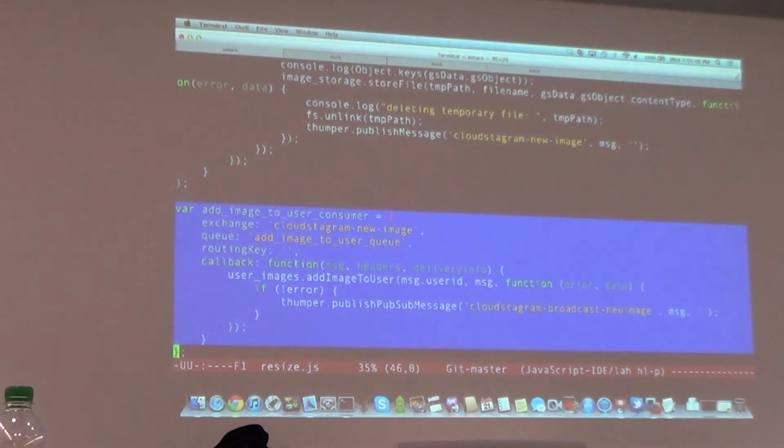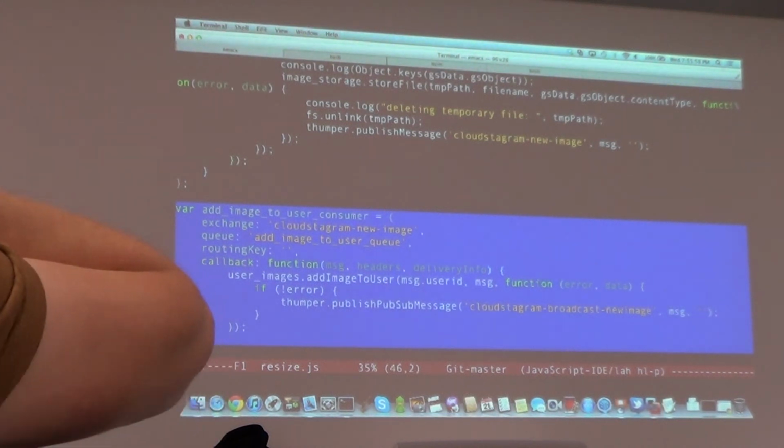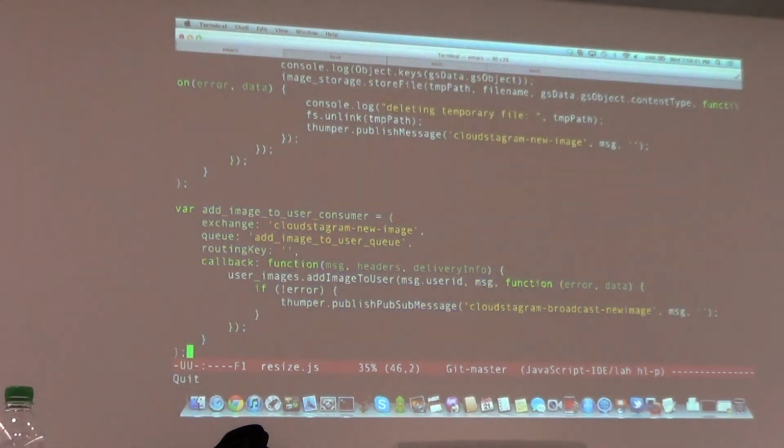So this consumer is called add image to user consumer. So what is it doing? Of course, it declares its own queue, whatever. But basically, in the callback, there is a module here which takes care of adding images to the actual user that uploaded the picture. So if for some reason resizing didn't work, we don't want the image to be displayed to the user.